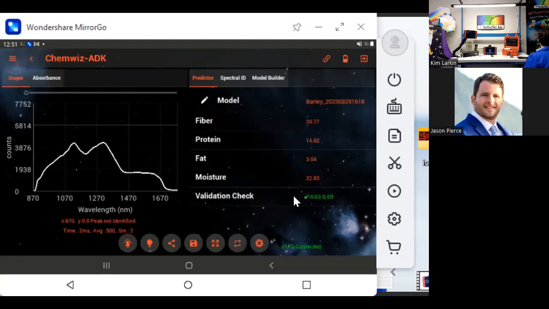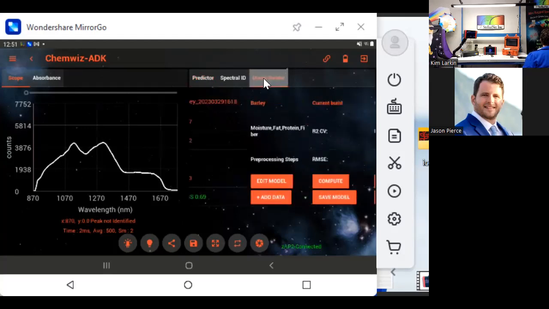So the validation check would alert us if we are measuring a wrong sample, have the wrong calibration model loaded, or maybe the sample is outside of our calibration model range, and maybe we need to add it to our model. So in this demonstration, I'm going to show you how to add a sample to your calibration model to improve the model or to allow it to measure different types of samples.